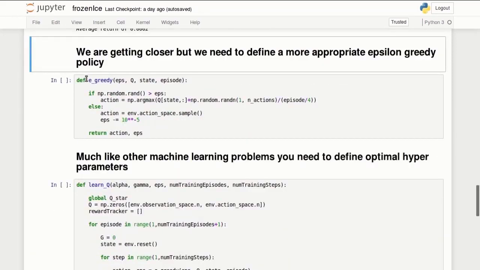In order to solve this environment, we needed to find a more appropriate epsilon greedy policy. The best approach is to add random decaying noise to the argmax policy. Each time the agent takes its greedy action, we will add a random normal distribution number to all the Q values, and divide that by the episode number. This ensures as the episodes increase, the amount of random noise will decrease. As before, we will decay our epsilon as well, but at a much smaller rate.